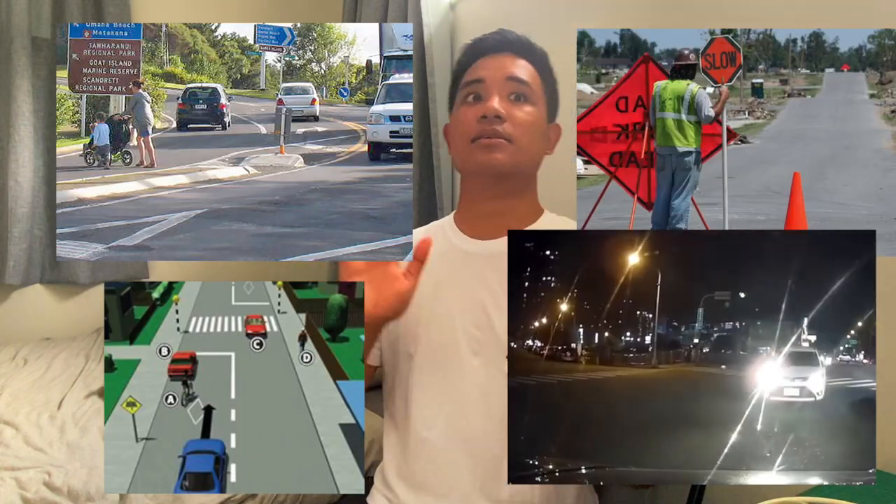The thing with the practical test is that typically when you're converting your license — in my experience converting my Malaysian license to a New Zealand one — they actually did not test me on parking or parallel parking. It was pretty much just driving along a stretch of road, and they'll ask you questions like: identify all the hazards around you. So while you're driving, you say things like, 'I see pedestrians walking across the street, so I'm going to slow down and give them right of way,' or 'I'm coming up to a traffic signal and turning right into this lane.' So it's pretty easy and straightforward.